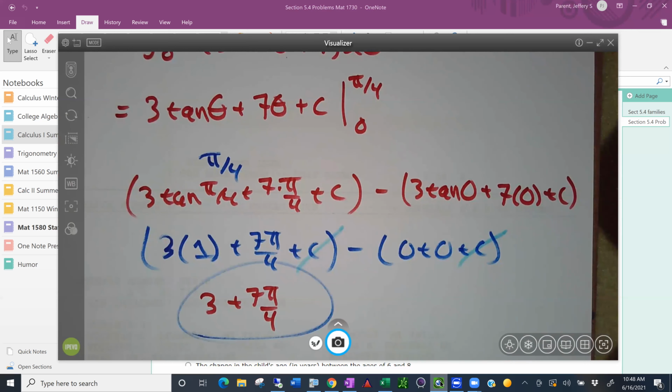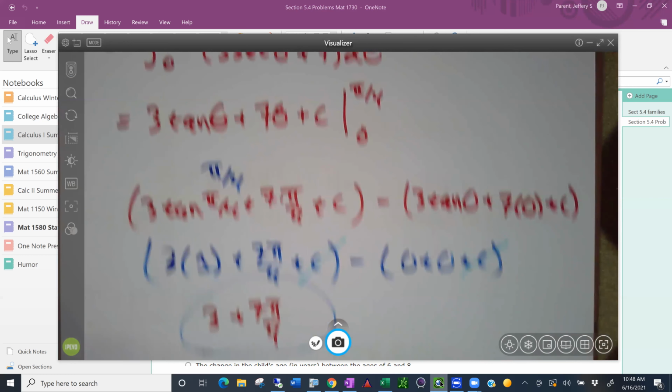Now, this is something, again, that you can check on your graphing calculator. But what your graphing calculator is not going to give you is the nice exact form of this. They'll give you a number which is the decimal equivalent of this to a point, but they can't tell you that it's really 7 pi over 4 plus 3. So nothing wrong with checking yourself on that.